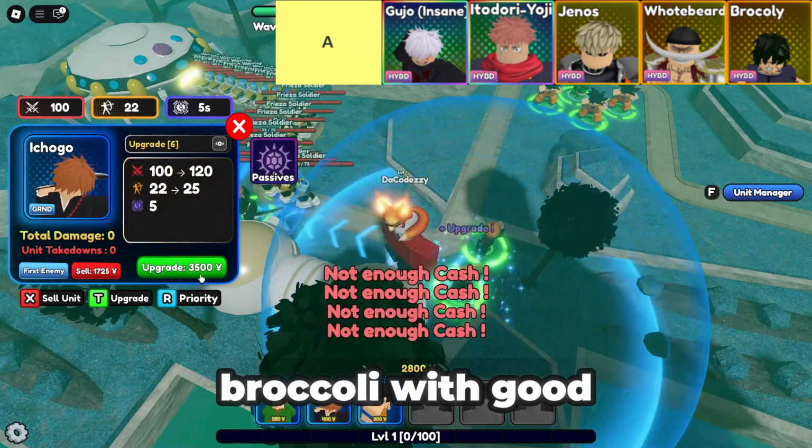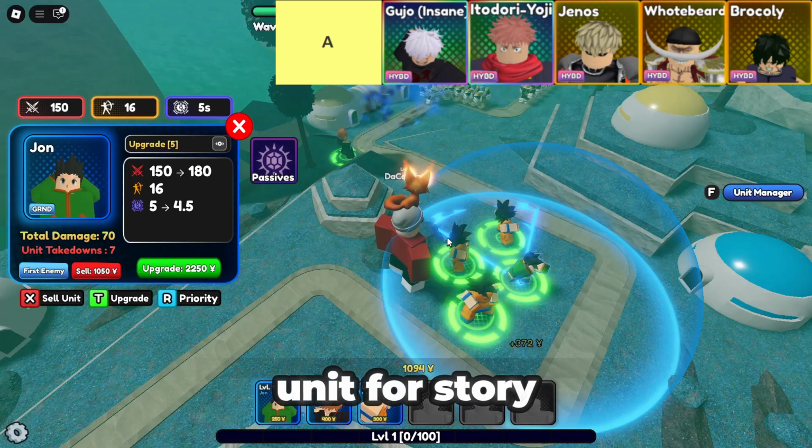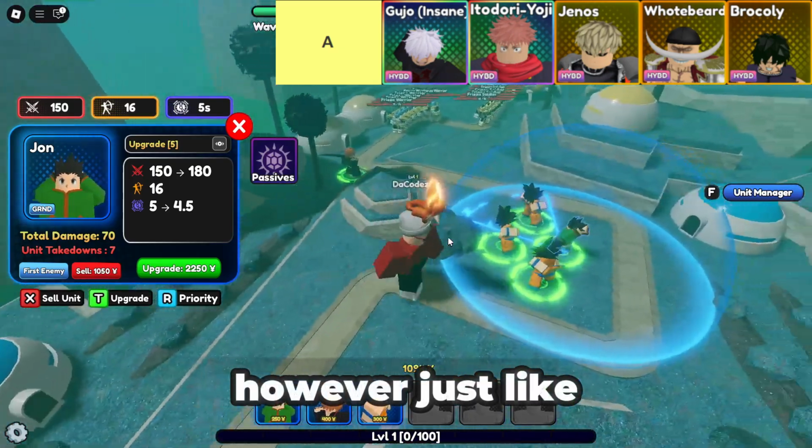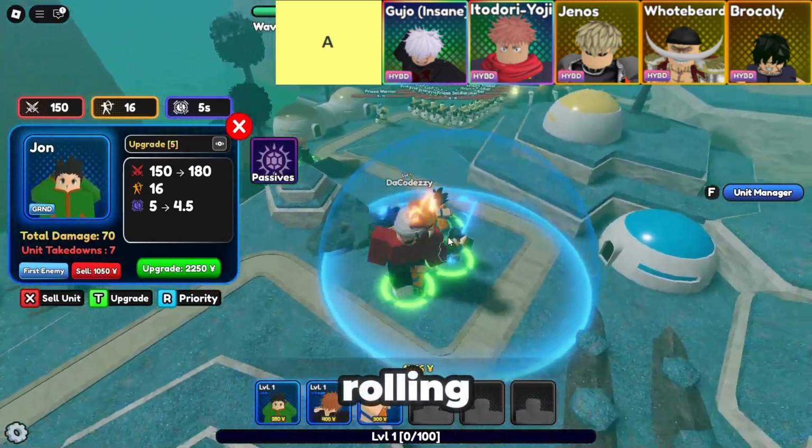Finally, we have Broccoli. With good DPS and good range, he's another solid unit for story mode. However, just like Hopebeard, his upgrades cost a lot, which can make him a bit slower to get rolling.